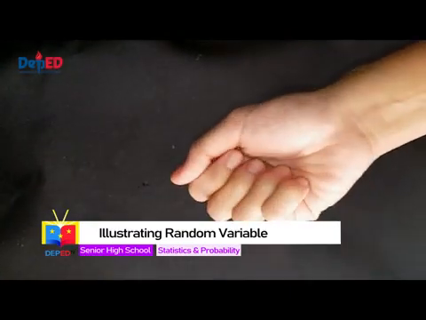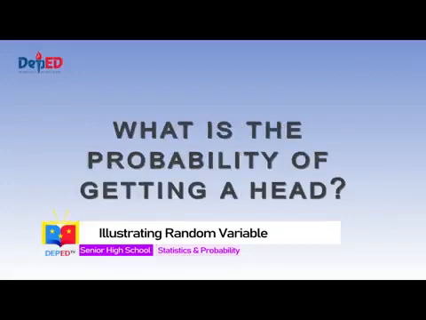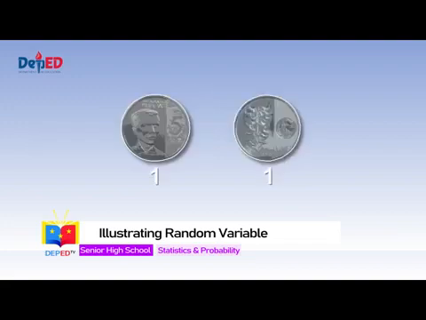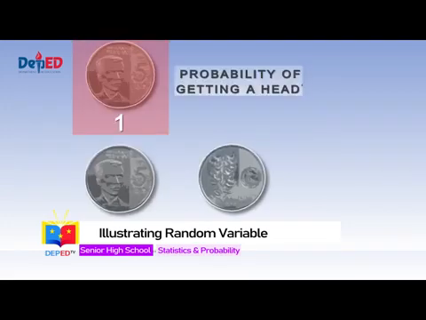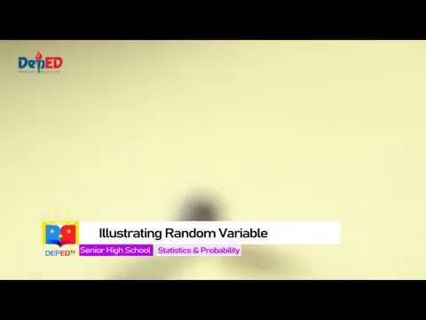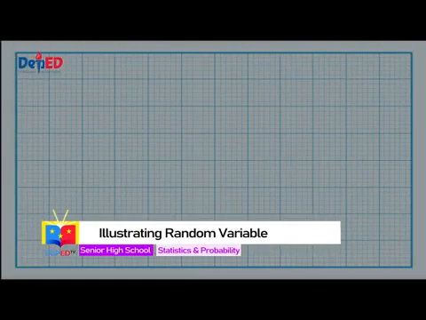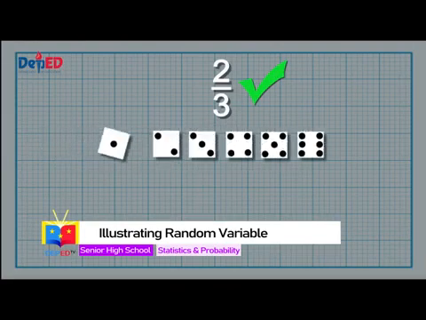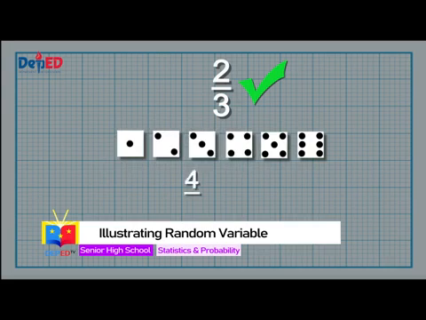When a coin is tossed, what is the probability of getting a head? If your answer is 1/2, then your answer is correct. For there is 1 out of 2 chances that the result will be a head. Thus, the probability of getting a head is 1/2. What is the probability of getting a number less than 5 in a roll of a die? If your answer is 2/3, your answer is correct. Because there are 4 possible outcomes when we talk about getting a number less than 5. The result can either be 4, 3, 2, or 1. Which means 4 out of 6 can be an outcome, or 2/3.